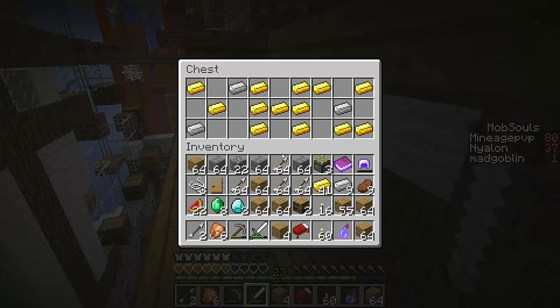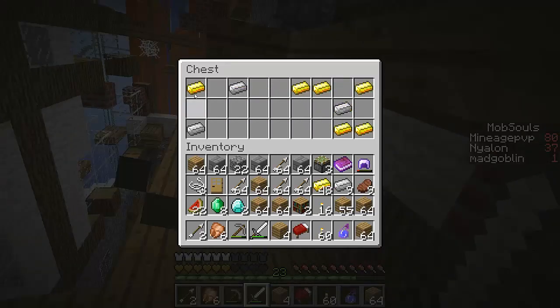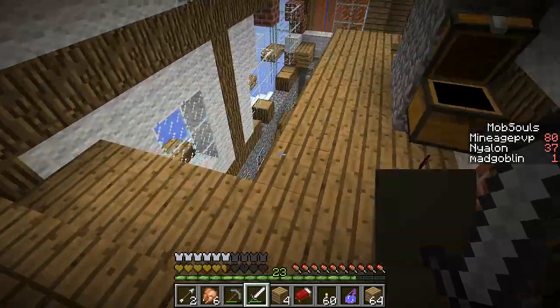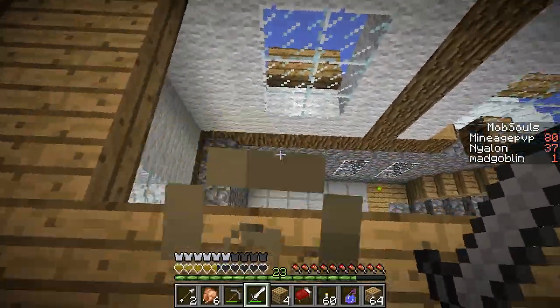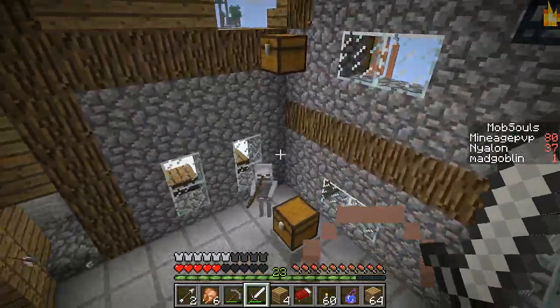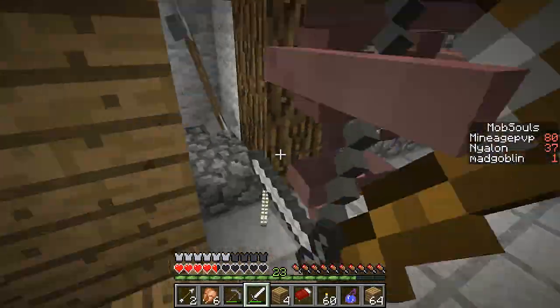All right, good. More gold. Oh, that is awesome. We're going to be able to make a god apple again. Also, some more iron for the monument. So it looks like right now we got most of the chests. Did I not get that one up there? I don't think I did. Oh, there's more.